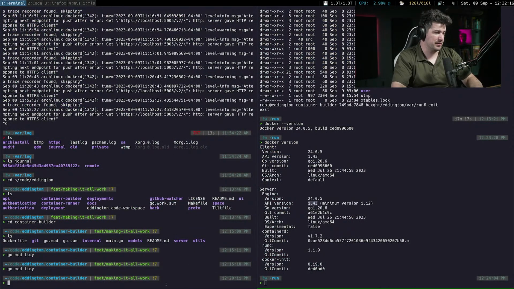Yeah, I can create a Docker container here. Docker run, what do we want to run? We'll just run BusyBox.